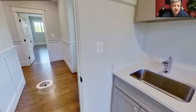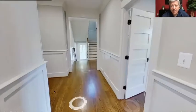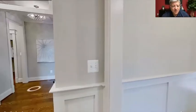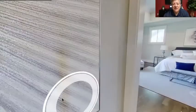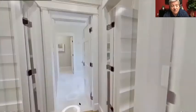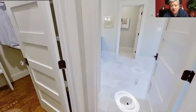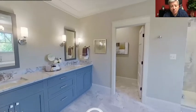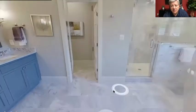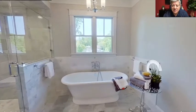Now we're going to the spectacular master bathroom. Walking there, you can see some of the detail — wainscoting on all the doorways and windows with custom molding. The master bedroom is very private but extremely light-filled with a tray ceiling. Across the hall, still within the master suite, are two closets — one on the left, one on the right for his and hers — with plenty of custom built shelving. Then we'll walk into this amazing master bathroom with heated marble floors, inset cabinetry, a huge shower, and a large soaking tub. Just really peaceful.